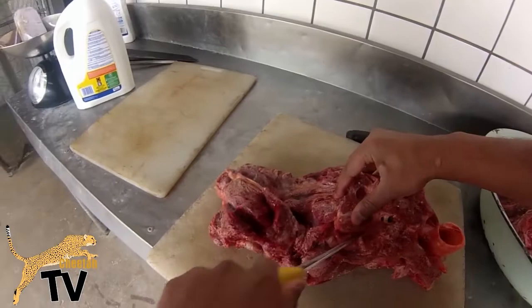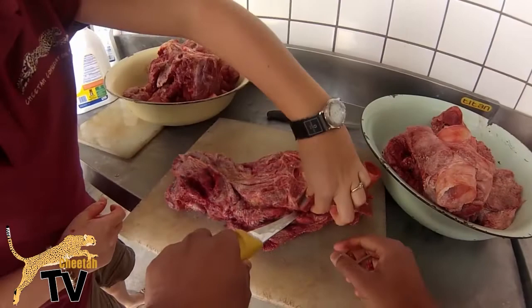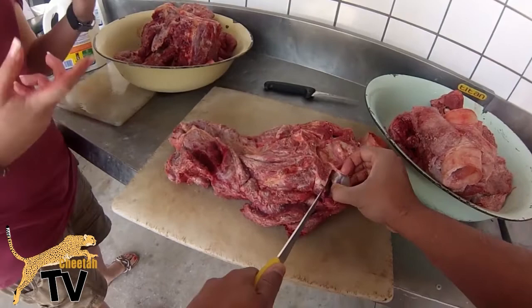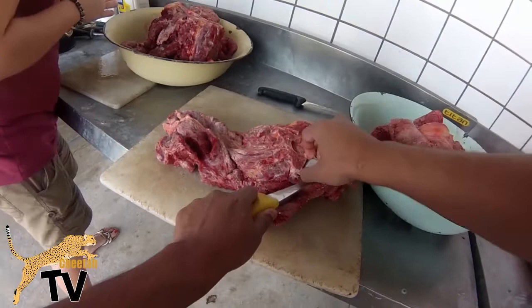It's cut for us by some of our workers, but then we go in and make sure that there are no small bones, no excess fat on the meat, and just making sure that each piece is prepared properly, and then sorting the meat, like you were saying, based on the individual. Some of our older cheetahs need really soft pieces, versus some of our younger cats can have a spine piece, a leg piece, or a rib piece. So making sure that every cheetah is getting the right amount, and also the type of piece that they're getting.